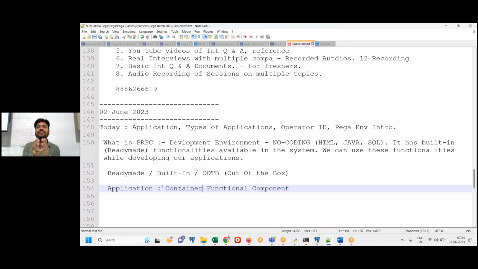Like this, there are so many different functional components created and kept inside one roof, that we are calling it an application. Application is a container of different functionalities. These functionalities coordinate with each other and work together. Yes or no? No functional component is going to be independently functioning. One functional component will run, it will give some inputs to the next component, and it will give to the next component. Step by step it will be done, everything is connected. So application is going to contain different functionalities. So if you have an application, inside the application what will be there? Some functional components related to that particular business.